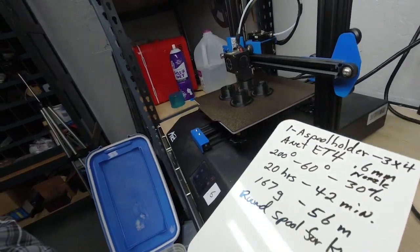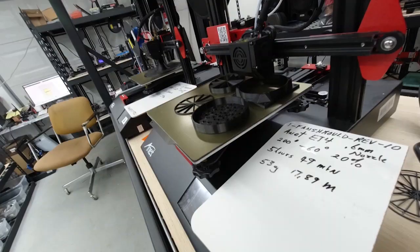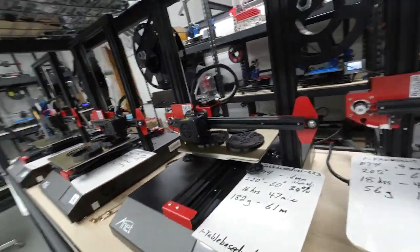The next time I'm going to run a job — whether a single job or to use up spools — I can check. If a job needs 167 grams and there's 175 grams left on a spool, I can run that job with it. Or if there's only about 75 grams left, I could run a 68-gram job, or a 53-gram part, and so on. That's how I manage filament usage and get the most efficient use out of leftover spools.